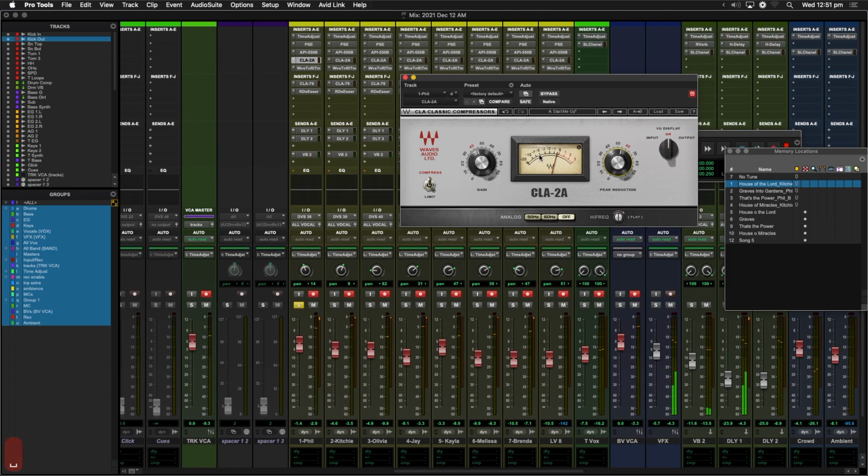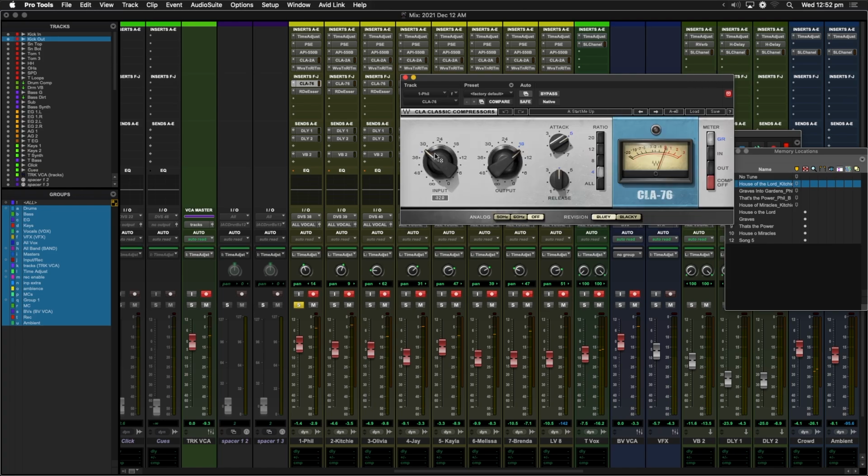Right, so sometimes it comes up to about 7 of reduction, and that's totally fine. But if it's reducing up to 20, you've got to change something before that. You've got to turn down your input gain, whatever it is. And then this gain on the side doesn't actually control the reduction. All it controls is actually your output gain.